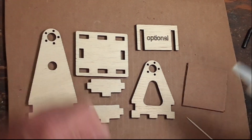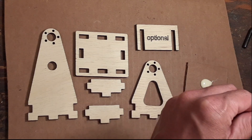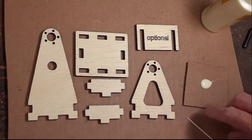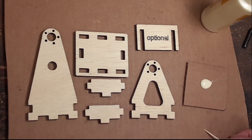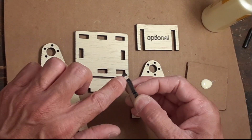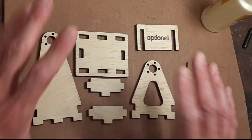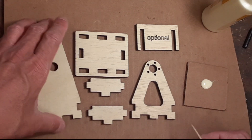You'll need a little bit of glue — any kind of glue will work, like school glue. This is just wood glue. I've trial-fit all these parts to make sure they fit together. Sometimes they're a little tight and you might have to adjust a little bit. I sanded a little bit off of this edge and it makes this piece fit in there really nicely. So you want to do that before you start gluing — make sure everything fits together first.